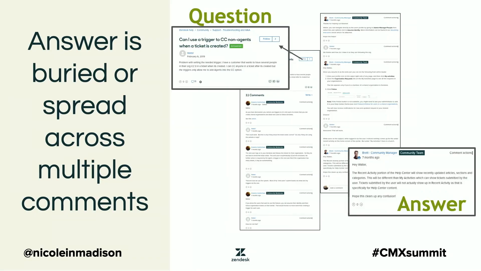The third and most common roadblock to users being able to find the information they're looking for actually happens in really well-engaged communities. And that is, users are going back and forth and sharing their ideas, and the best answer is in comment number 13. So there's a huge burden on the users to read through all of the comments and figure out which answer is the best. Some platforms are helpful in surfacing a best answer through dynamic voting or marking a best answer, but this still doesn't solve the problem when the answer is actually made up of multiple comments and bunches of users weighing in.